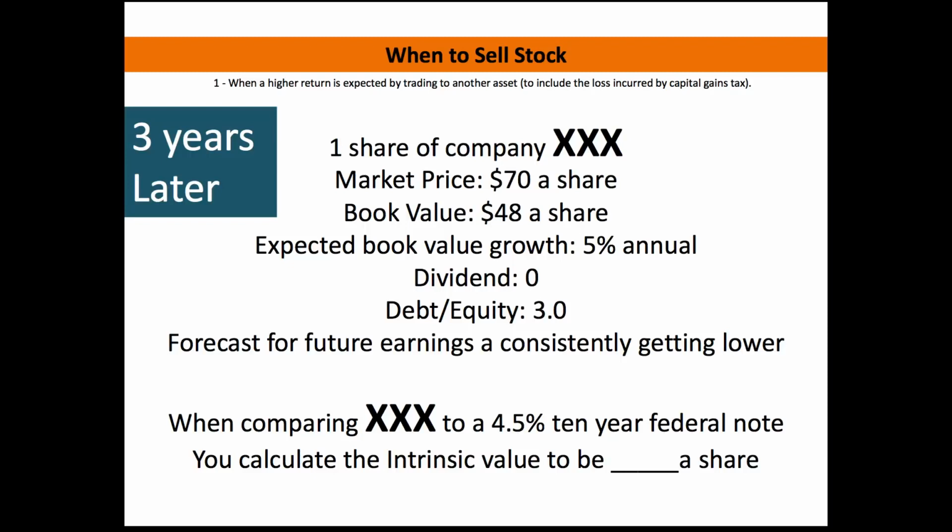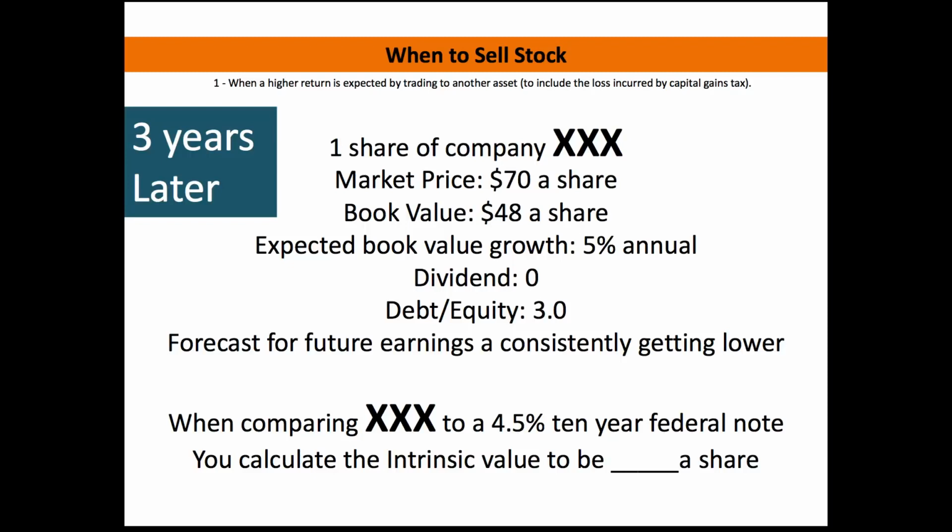As we look at the expected book value growth right now, it's now at 5%, which is considerably lower than where we thought it was 3 years ago. The dividend is still 0, and as we look at the debt to equity number, we can see that it's much, much higher than where it was. It's at a 3.0, and that number is not good. That number is pretty scary, and to be quite honest with you, we could go to that second tenet where this company has changed its fundamentals with the way it manages its debt, and we would probably disregard the company and sell it for that reason alone.